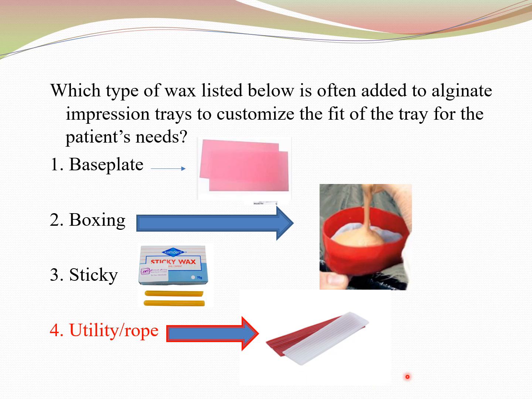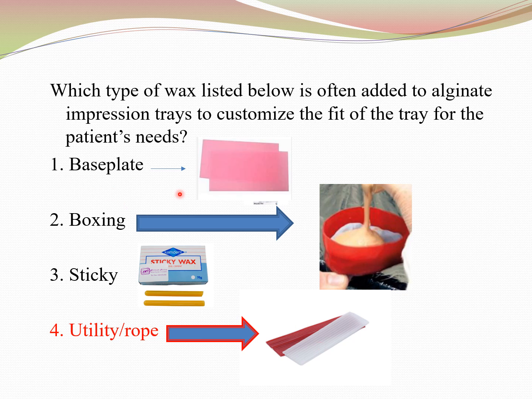It is the utility wax. Hope everyone got that one right. Remember, this is those little wax strips. It can either be a thin red or it might be a thin wax. This is also utility wax. Can sometimes be known as a rope wax. This is what can also be stuck on, if you use the clear, you used on your braces.